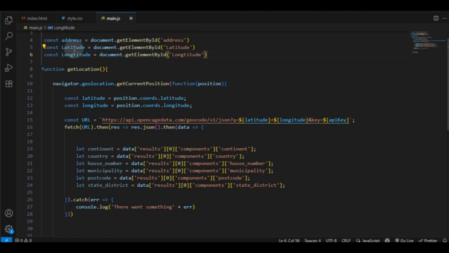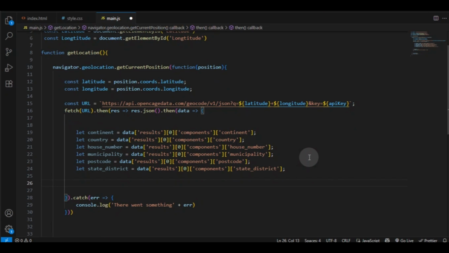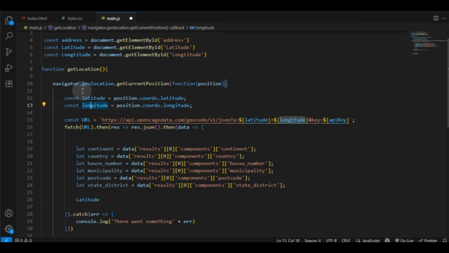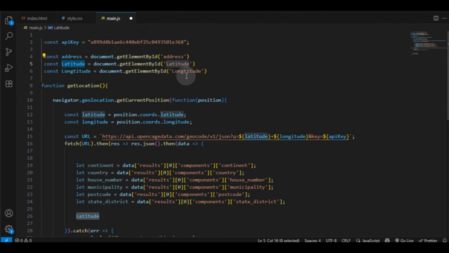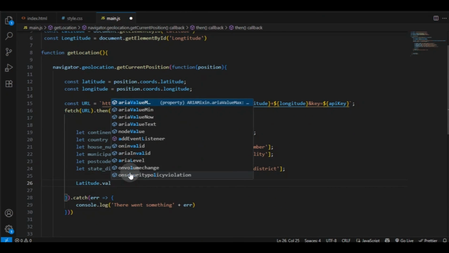So for that, just copy and then below this latitude, this name should be okay. Just copy this one from here and paste it here, and get value.